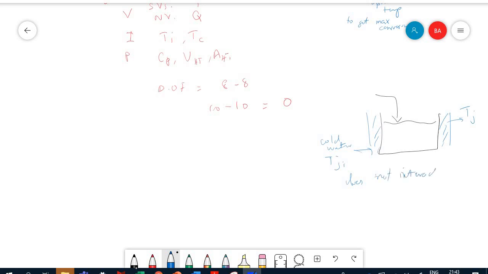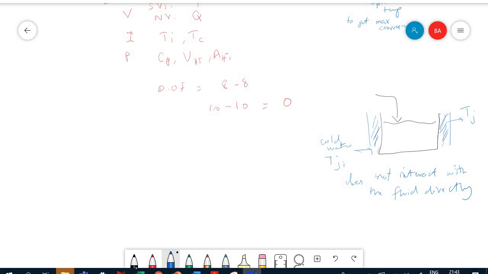interact with the system. It does not interact with the fluid directly, in the sense that they are not mixed. What's inside here does not mix with the cold water. So the cold water is cooling, but rather than cooling by coil, it flows through the jacket, and the jacket is a full jacket. It covers the whole body. That means it's in front here and also at the back. So it covers the whole body of the tank that we have here.